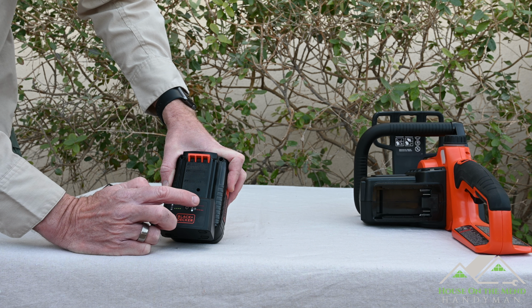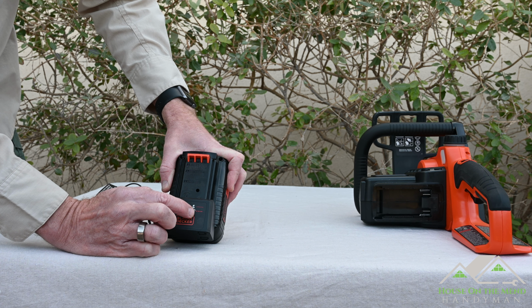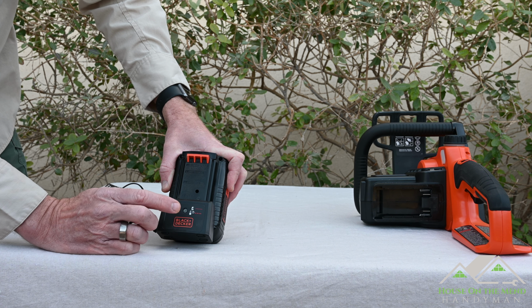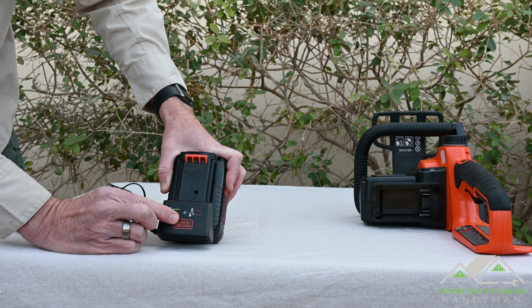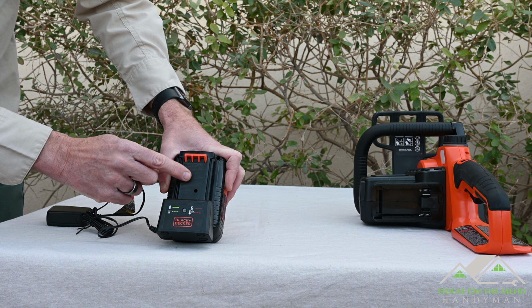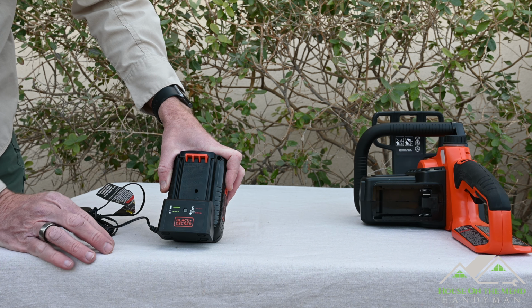If it is blinking very fast red, that means that the battery is defective, and if you're getting a pulse of a long red, then a short red, long red, short red blink, that means the battery is either too hot or too cold. The best thing I find is you need to cool off these batteries for like 30 minutes inside the house, and it's best to charge them at room temperature. So whatever you're comfortable with is what batteries are basically comfortable with in charging. And I also store my batteries inside so that they're never subject to big sweeping temperature changes.